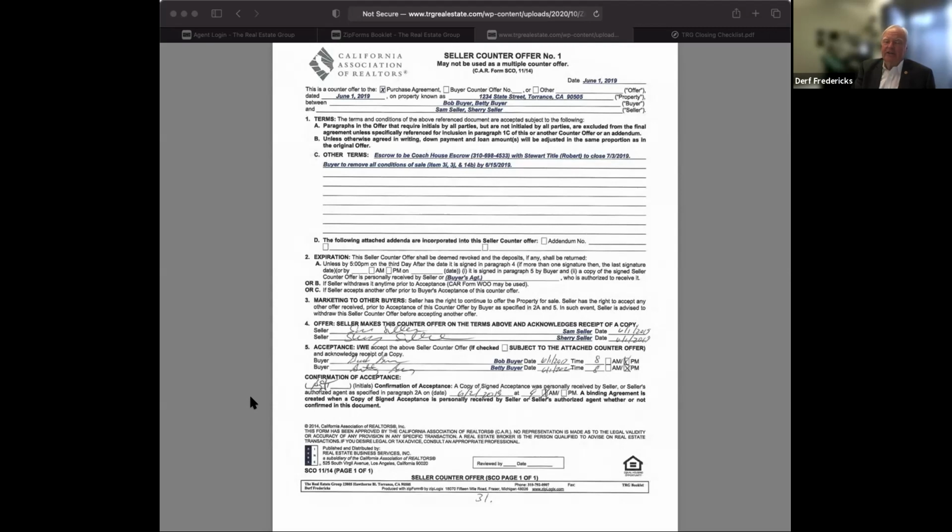And all you're doing is putting everything off for another couple of days where the seller's going to have to make a decision. So make that decision one time, go with the best offer. If they don't respond to you right away, either verbally on the phone that they're going to sign this, then go to number two and give number two a counter offer. But I never use the multiple counter offers.